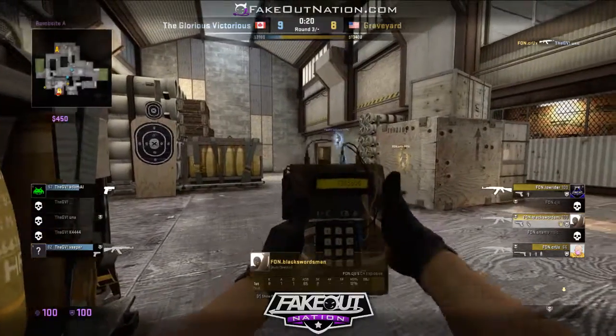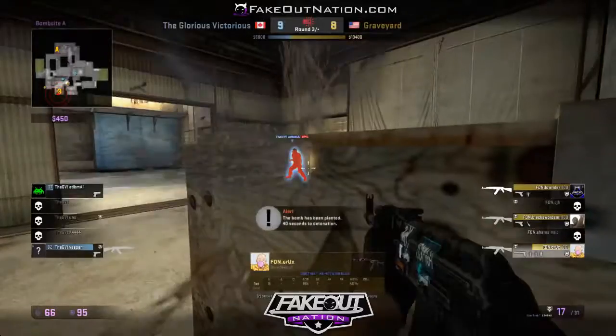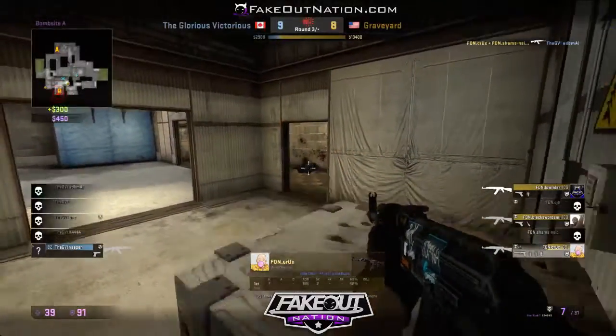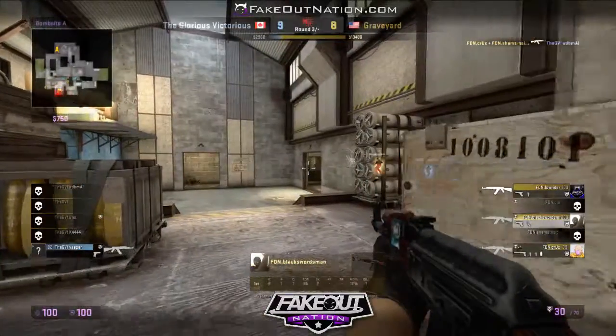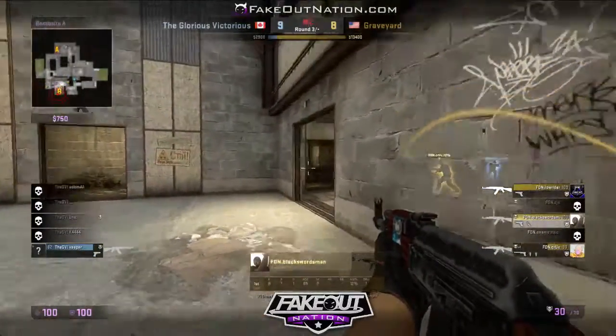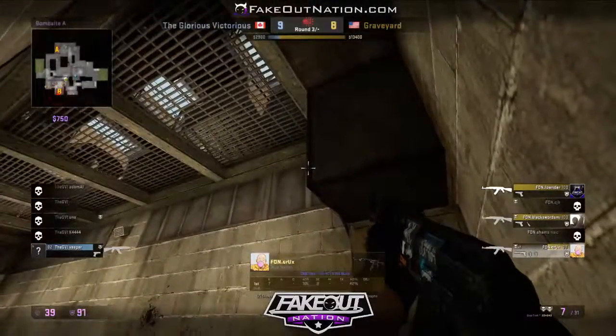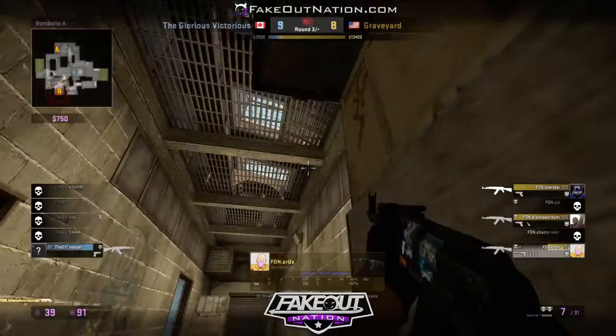Their only entrance to the B site right now is to go through vents, and Crux is just sitting there ready to mow them down. And Crux picks up the kill on ADBM. Viper's now going to go through the long way. Black Swordsman was able to get the plant as well, so that's some guaranteed extra bank for FakeOut Nation.